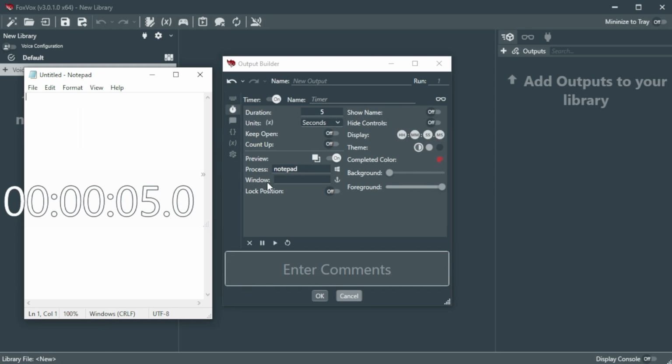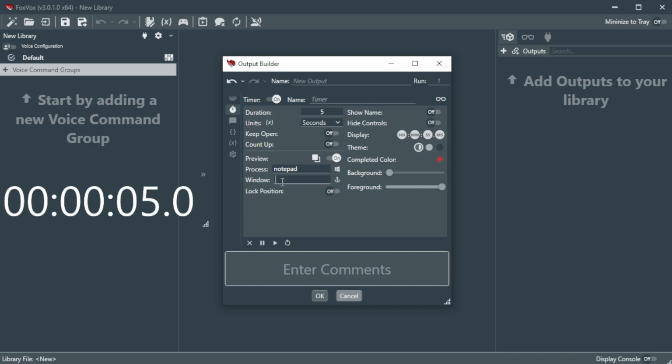Along with that, you can also put an additional descriptor to identify the correct window. If no descriptor is set, it will be the default window of the application process. But bear in mind that the default window may be invisible or hidden, or a window that you don't see, in which case you might not be able to control or see where that timer is going to go. So you might not be on the right window, in which case you'd need to use the title or caption of the window to locate it. In the case of Notepad, the application itself is the default window, so we don't have to do that, but you can specify that.